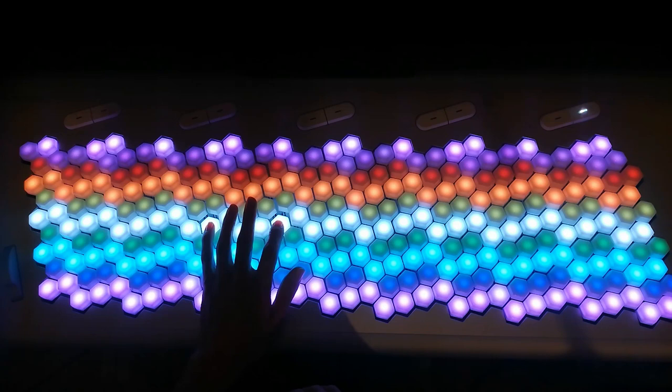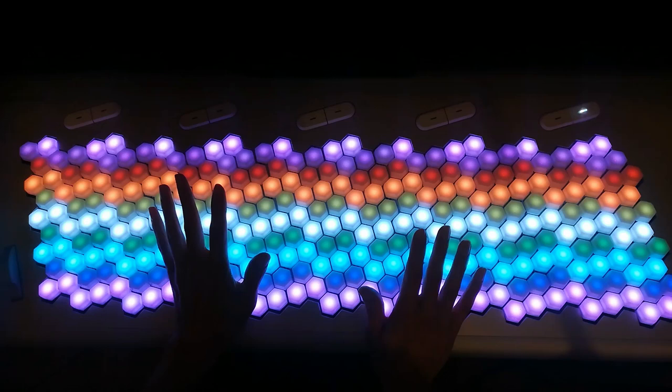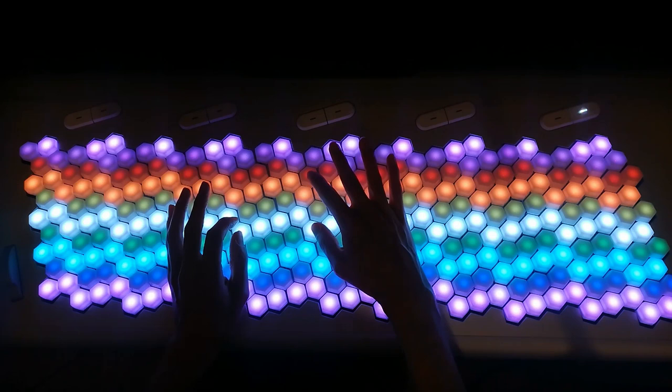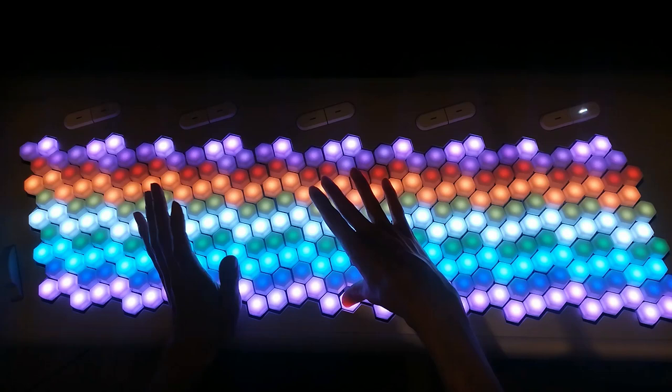So we've got this system here. It's pretty complex to explain, but there it all is. Pretty much all the best ratios in the 13 limit. We've got some really small steps, like in between 13-12 and 12-11. I think that might be like 11 or 12 cents or something.